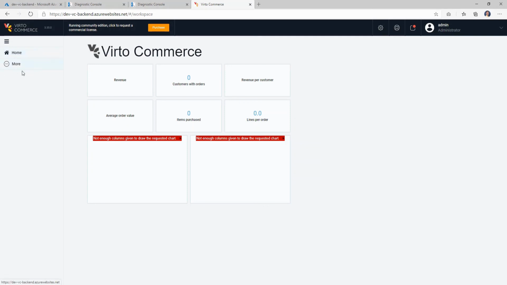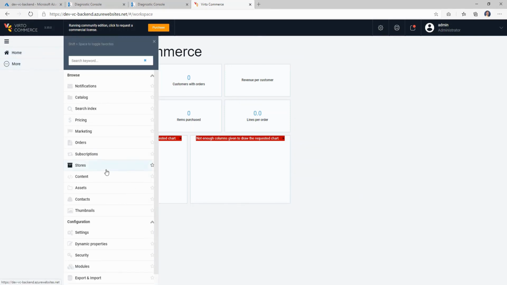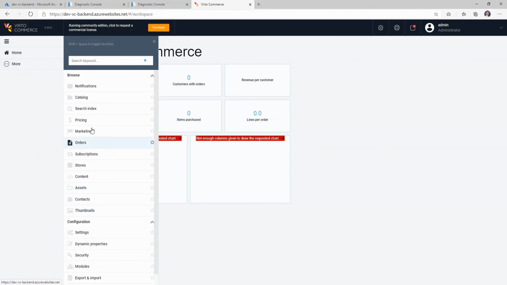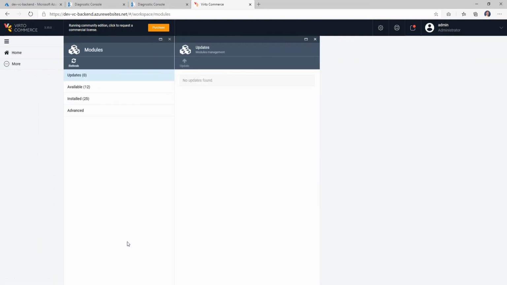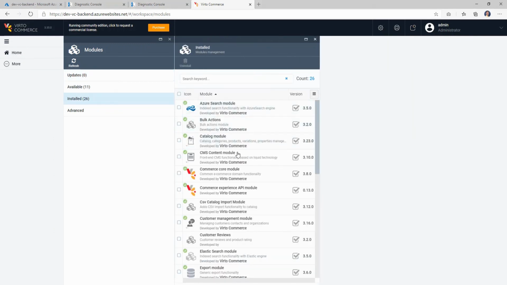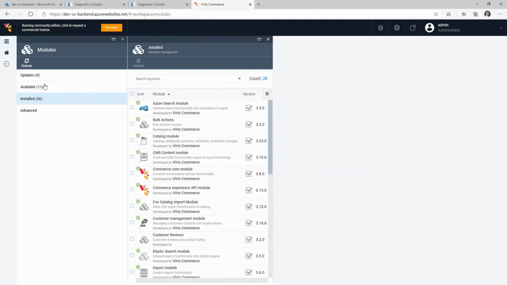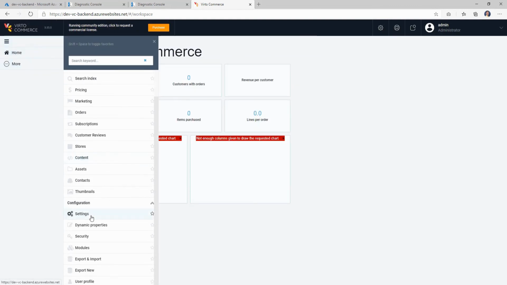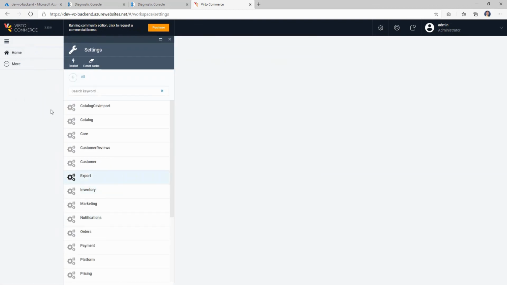We see the interface of our backend, and it seems to be working fine. Let's check the modules here. So we see the installed modules. What we need to do else is to specify the password for the front end.